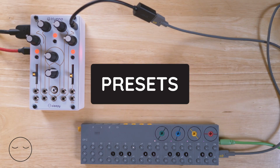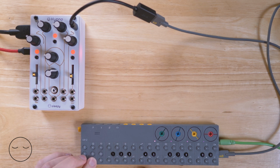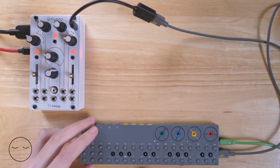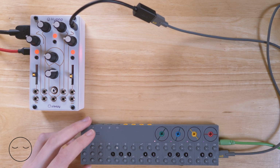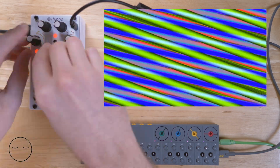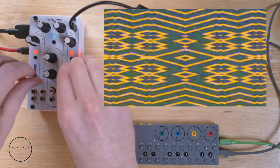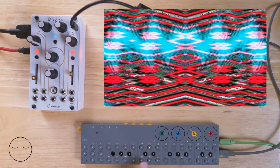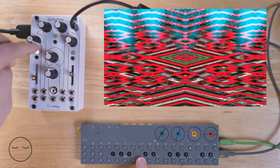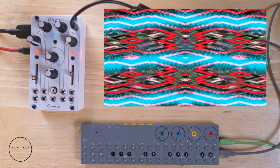The second method of controlling the Hypno from the OPZ involves saving and recalling presets. So we hold the button to save a preset and we tap the button to recall. So let's make a cool preset. Alright, I like that preset, so we'll save it with the C key. As you can see, there's an animation on the Hypno that shows it's saving our preset.